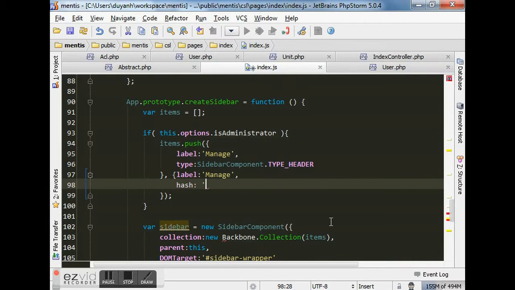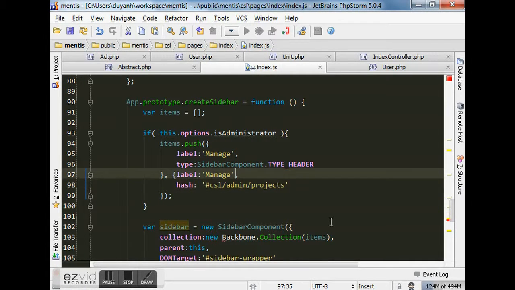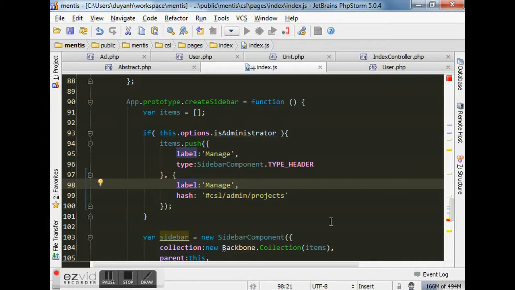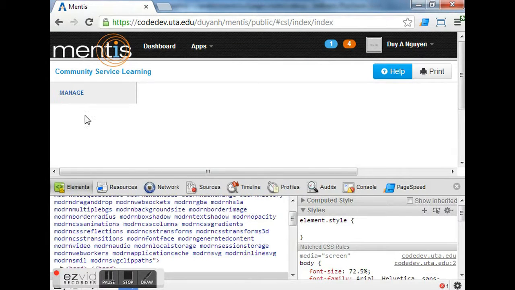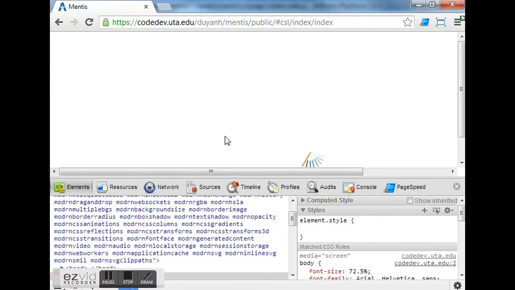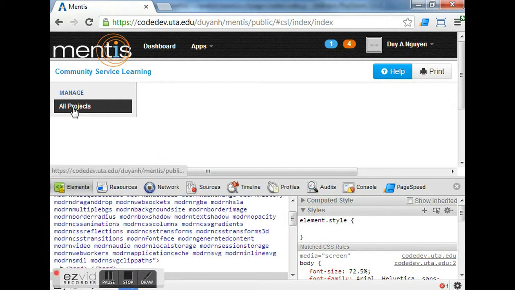I guess it's going to be, say, CSL, or let's create admin, and then projects. Okay, so this is another item, and you can say all projects. Let's see if that one shows up. Okay, good. Now we have this one, and this is going to link to our CSL admin projects.